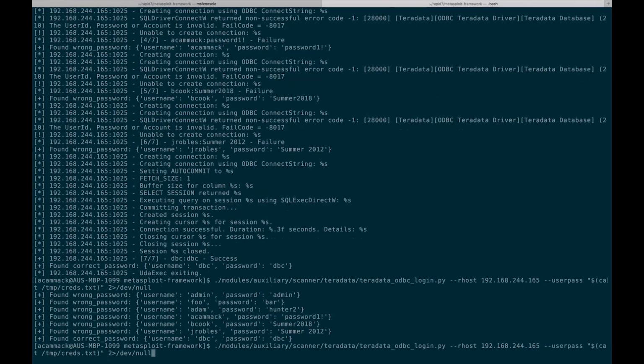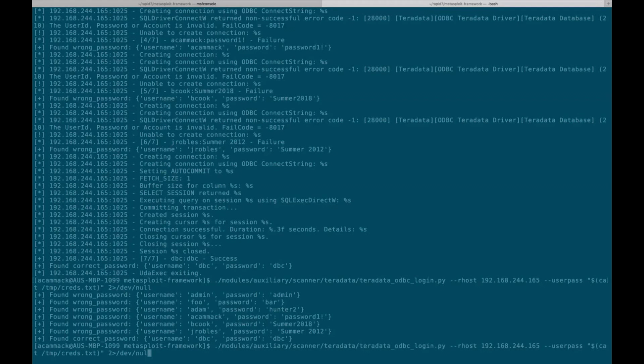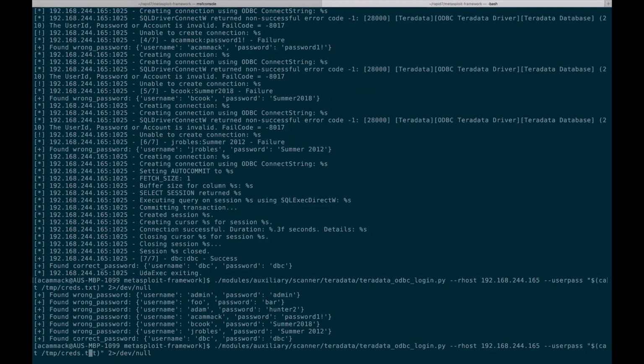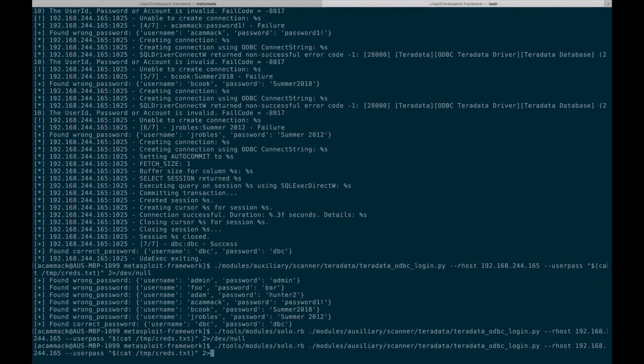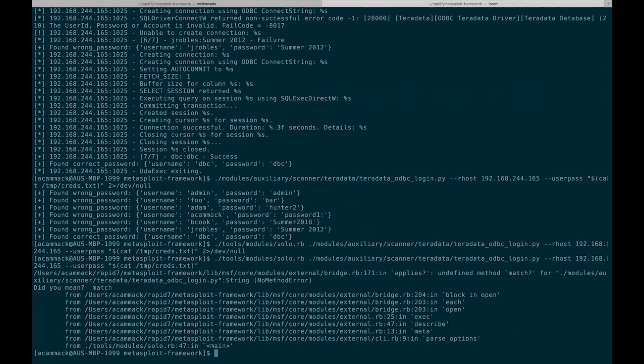But wait, what if you were like, well, that's great, Adam, but what if I have this module and it was written in something other than Python? Like, what if it was this new bespoke external module implementation that I wanted to test? I don't want to do it all in Python. I want to write it in Rust or Go or something, or maybe even a cool language like Erlang. Well, there's also Solo, and it takes the exact same command line format, and, oh, no, that one crashed.